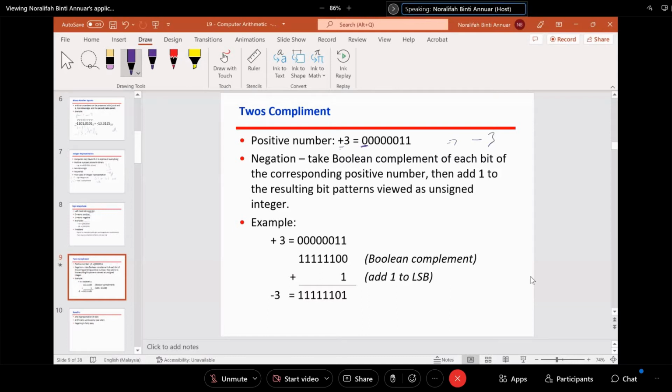First, you must know the value. This is positive 3, but you want to have negative 3. So the first step is to do the Boolean complement. This is step 1. You must understand it, because it will relate to what comes after this. You do the complement. So this is the value 3: 0, 0, 0. When you do the Boolean complement, you just do the bitwise not.